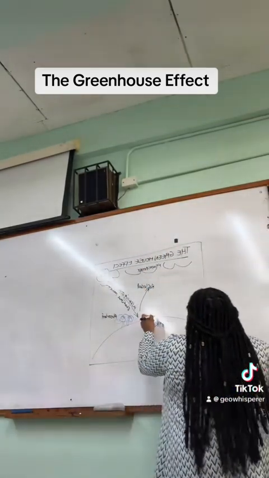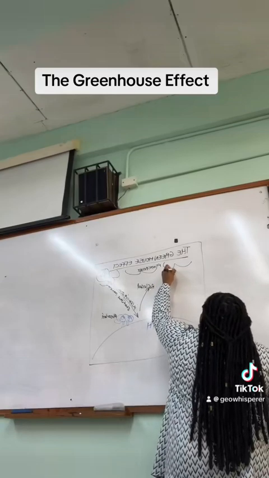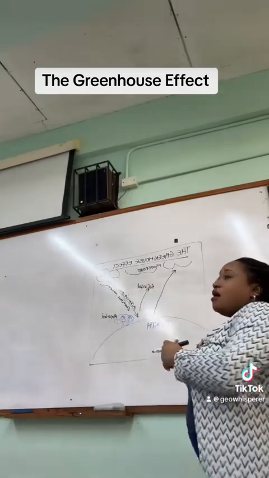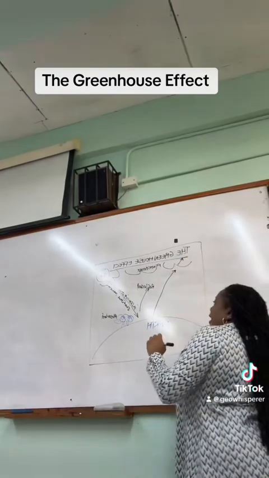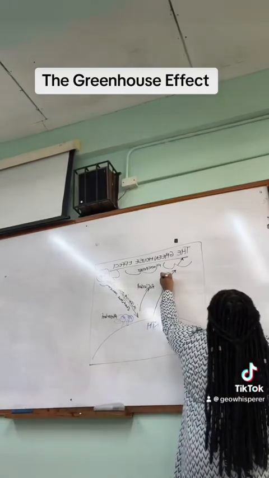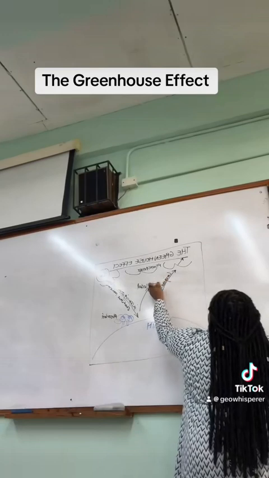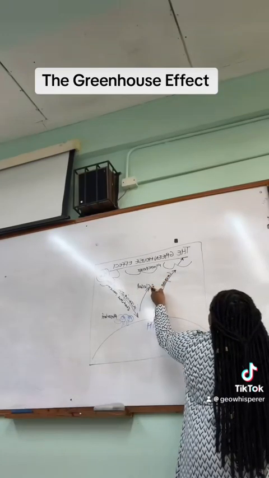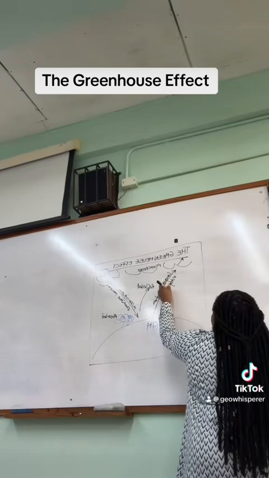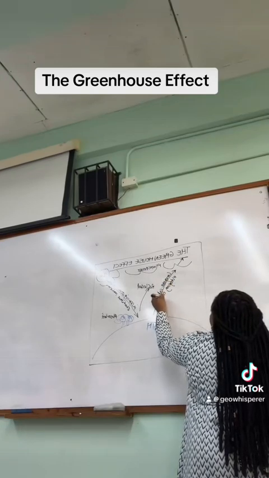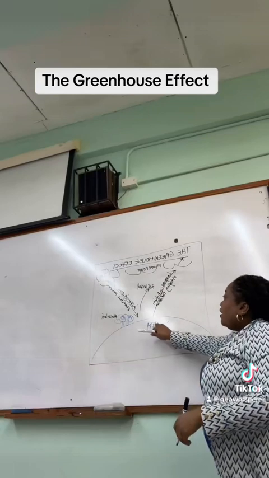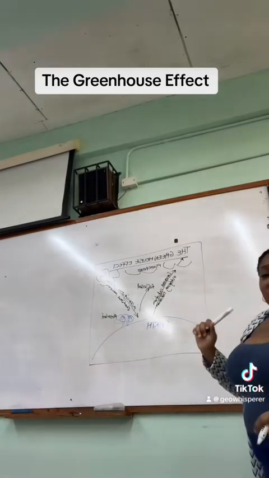However, the important part is that we need a balance on this solar radiation. So some of it has to go back out into space, out into the atmosphere, right? And that which goes out is called what? Long wave radiation, or if the one that is coming is called incoming, the one that is going out is called what? Outgoing. Outgoing radiation. It wouldn't be solar anymore because remember this is from the Earth. You all understand that? Yes.